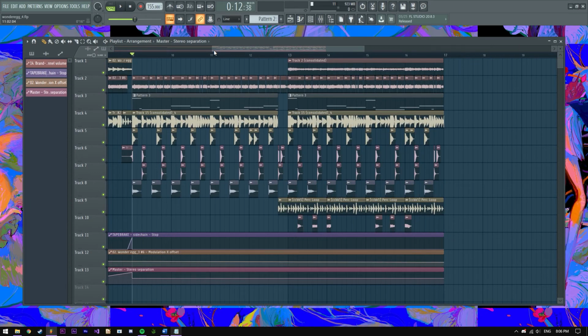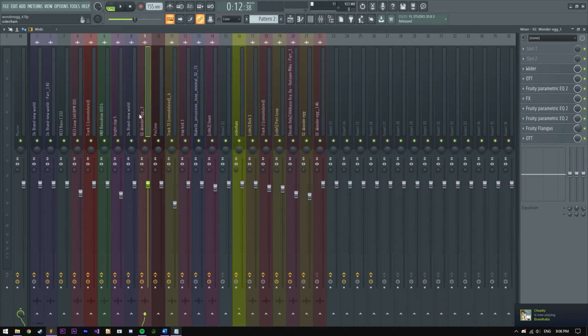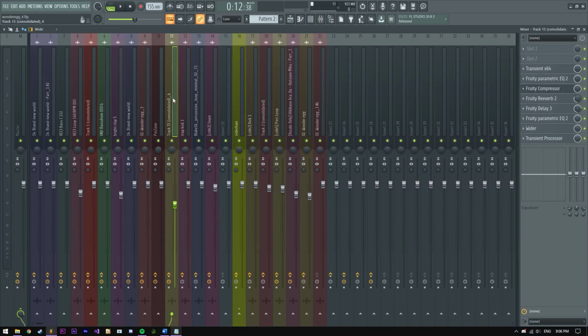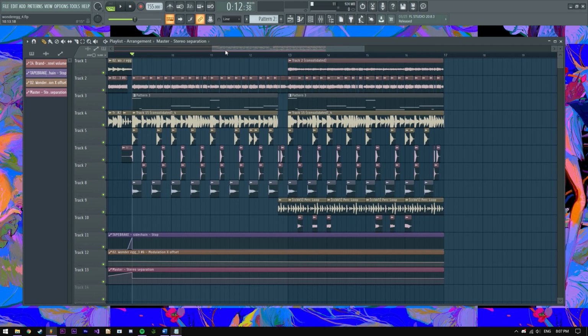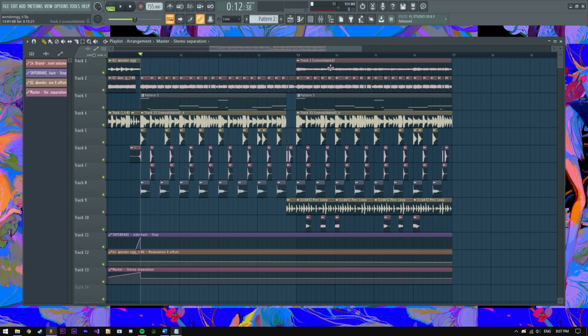Sidechaining, you're cutting out the sound for a second when your drum hits. And so that means if you sidechain, you probably don't need to do what I did on my bass here, where I cut out a chunk of the mids, because the bass is being cut out completely when the kick hits because you're sidechaining. In this case I did this EQ curve because I didn't want to sidechain, but later on I might choose to sidechain. But I'd advise mix first and then sidechain.